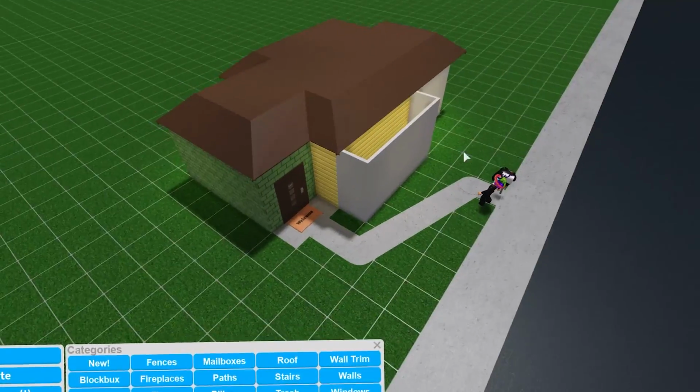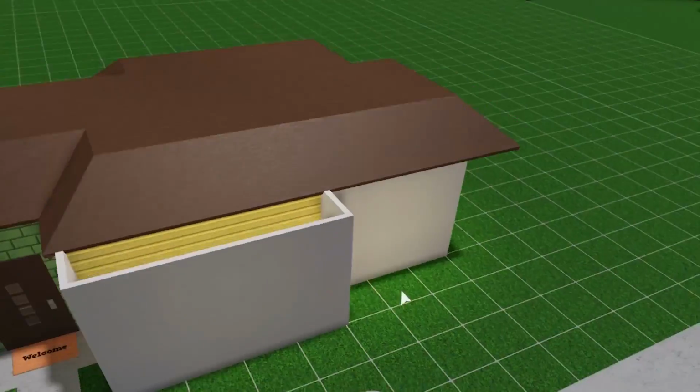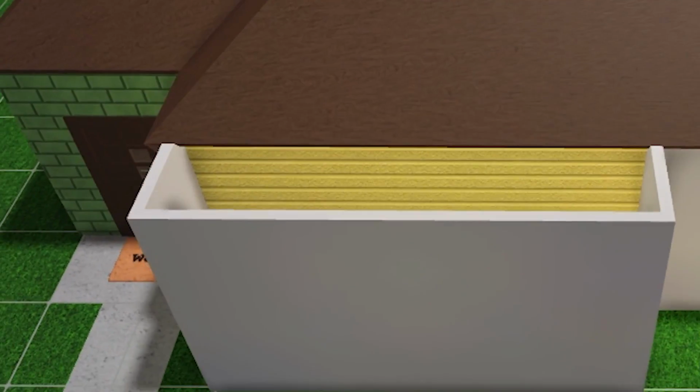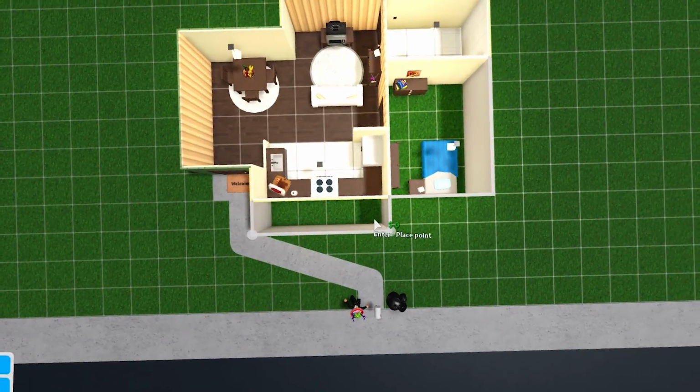So you can see what I really changed about this house by looking at the roof and the walls. I kind of made it smaller from the sides, but I also made it larger from the front because I want to give it more shapes instead of it being a straight wall, because that's ugly. Now I'm going to delete this ugly roof. I should stop roasting this house. It's actually kind of good.